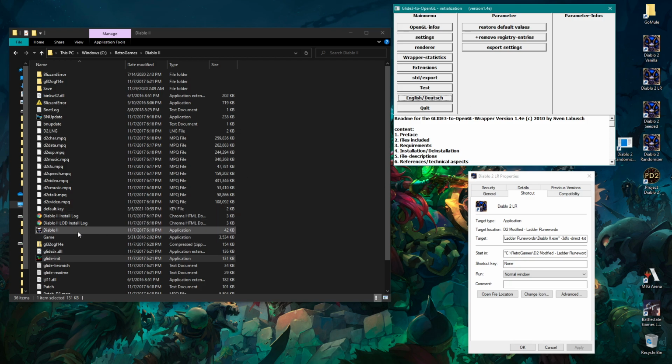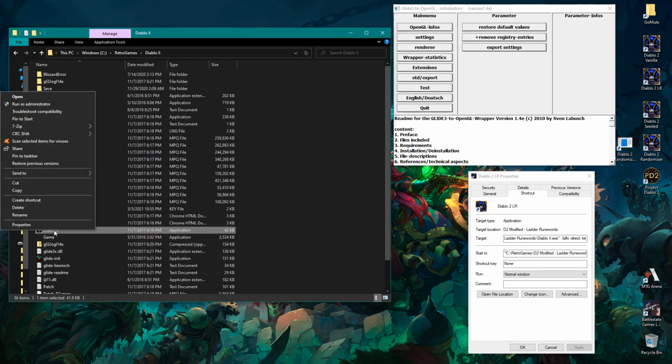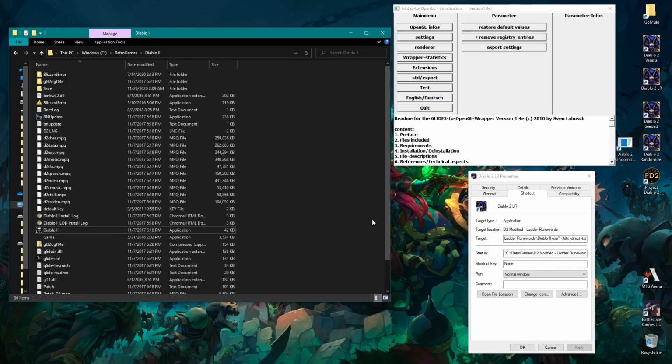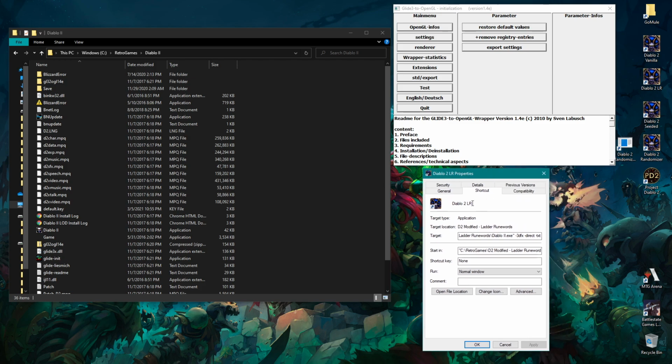So after that, and after you've done all your setup there, you want to right-click on your Diablo thing and create a shortcut. Yeah, right there. Just click Create Shortcut, and it'll create a shortcut in there. You can move the shortcut to your desktop like I have with the Diablo 2. I have a few of them here. You can see a bunch of them. But in the case we're looking at the Ladder Runewords one, which is my LR, which uses this and the Ladder Runewords effect. So whenever you open this up, you should have a few little tabs here.